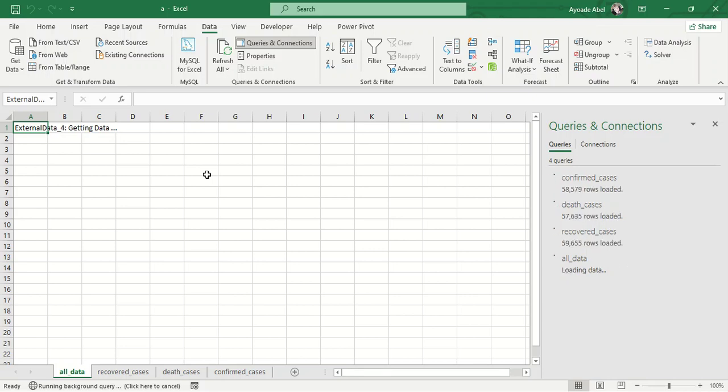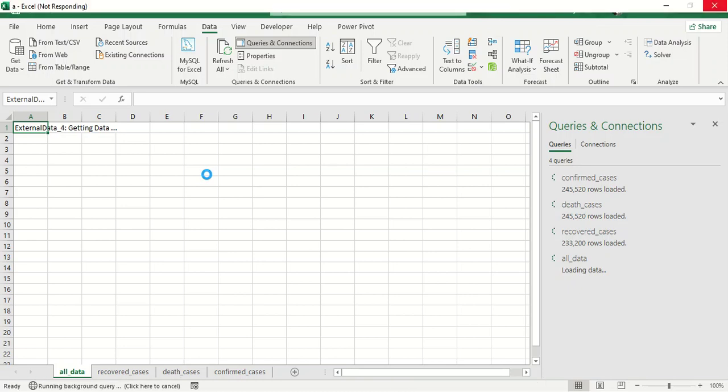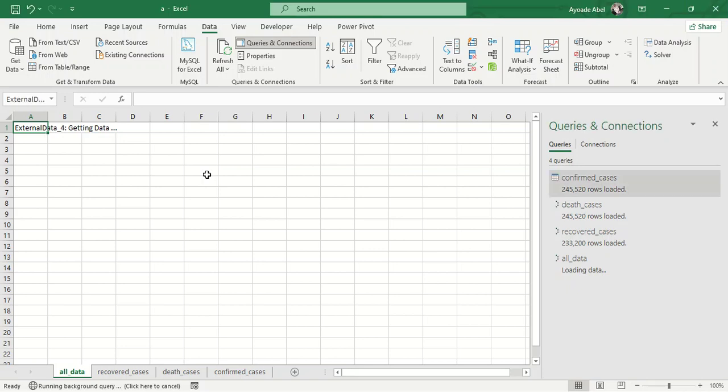Now, possibly by the time you are pulling yours, these figures might be different, and that does not mean that you are doing something wrong. It basically means the information has been updated from where we are pulling it from, so nothing to worry about.